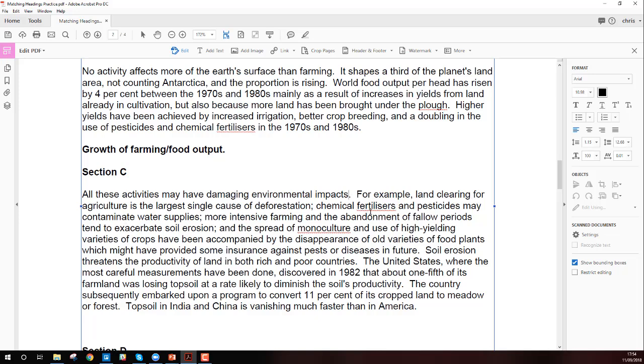Land clearing, chemical fertilizer, intensive farming, soil erosion. Okay, so what this is, environmental impact of farming.